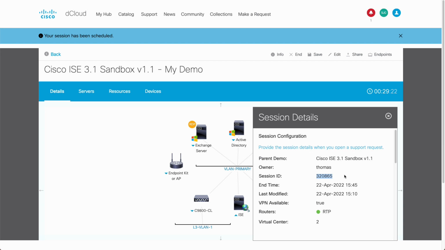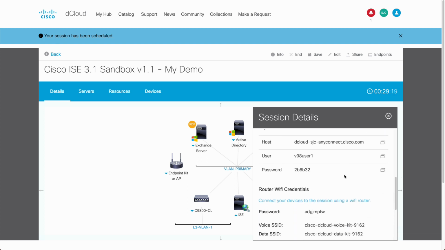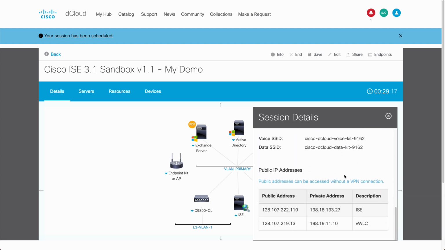And to find the public IP address that's been NATed out for us to use, you scroll down here and you can see the public IP address for ISE and the public IP address for the wireless LAN controller. So if you use these, you can connect directly to them in your web browser right here. So let's connect to ISE.